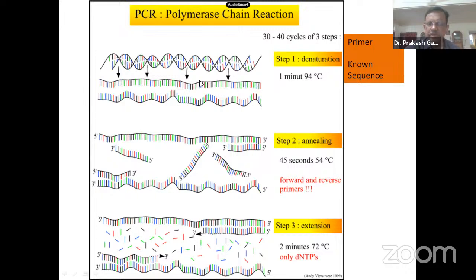So whenever we have our double-stranded DNA, the patient's DNA, we heat it so that it gets separated, and particular oligonucleotide primers will go and attach to those particular areas of interest. Between them, DNA polymerase acts, and this reaction will occur many times using the dNTPs that we provide, and the specific segment of DNA will be multiplied so many times, just like the chain reaction of an atom bomb.